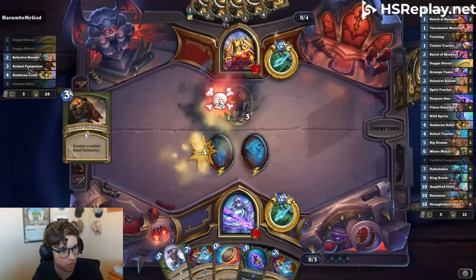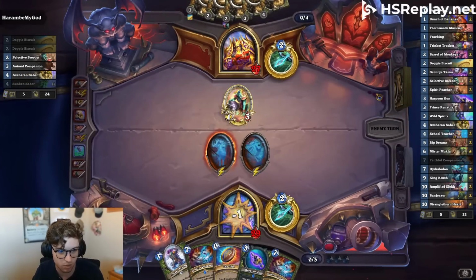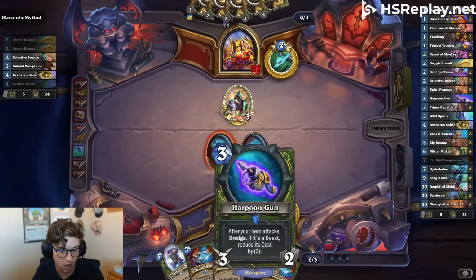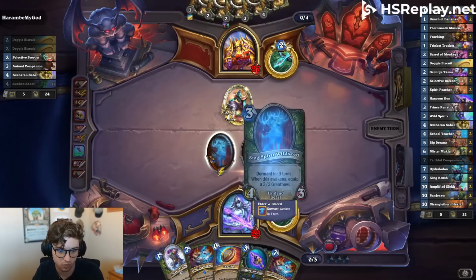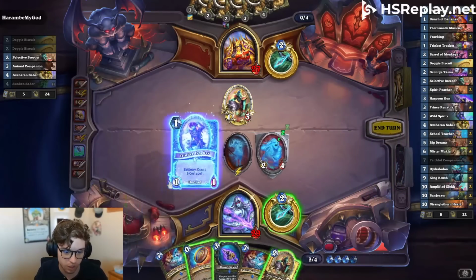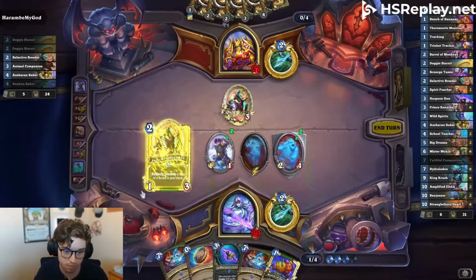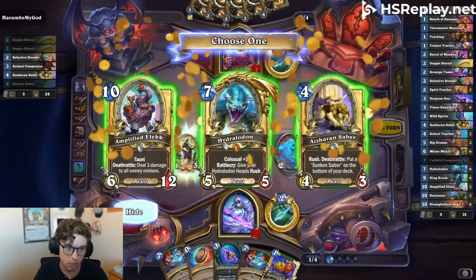Wait, why do you run Animal Companion in this deck? If you're going the deck I think you're going, Animal Companion just seems so counterintuitive. Oh, and we can't even play Harpoon Gun here because it gets rid of the effect. Selective Breeder is good. We'll play the Trinket Tracker, see what we draw. We get a bunch of bananas. We're going to play Boom, and we're just gonna go wide.